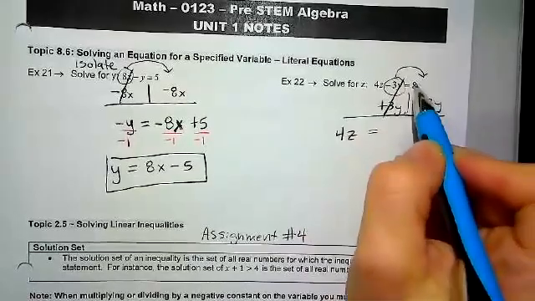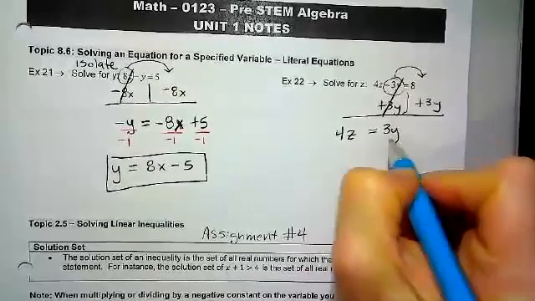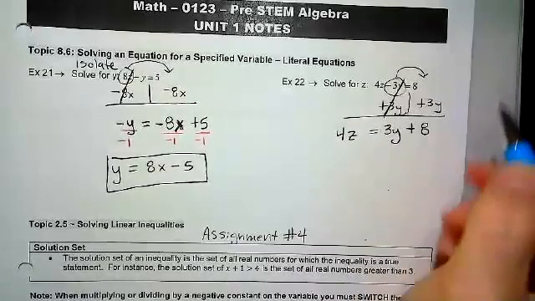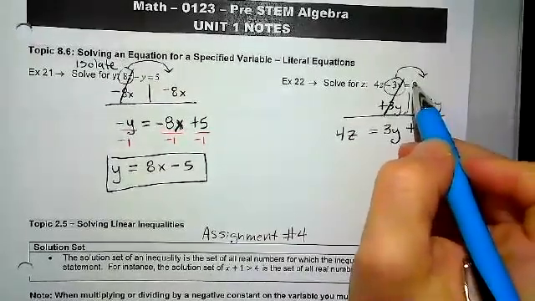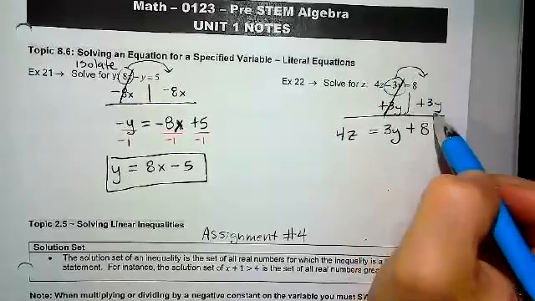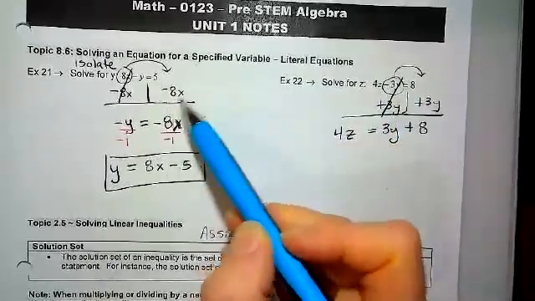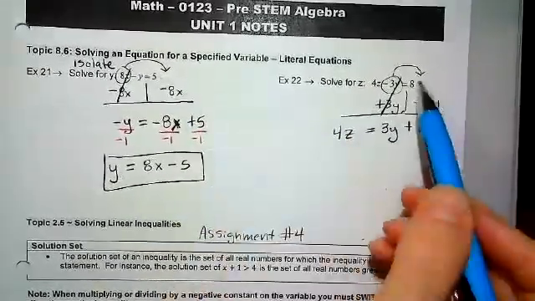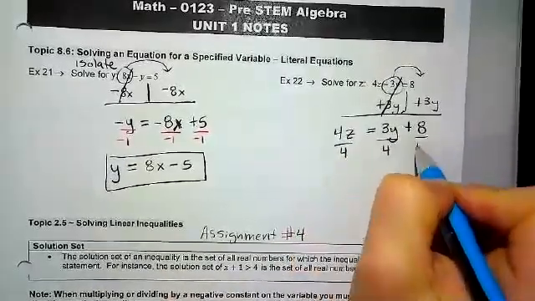And again, since this is an 8 and a plus 3y, you could bring that down, but I like to write a positive 3y first. And since that's a positive 8, we could write plus 8. We're not writing the sign that's always just between them, that it looks like here, like 8 plus 3y. I didn't write plus there just because I had 8 plus 3y. I wrote plus 8 because it was a positive 8. Over here, I had to bring down my -8x with it. So again, I'm just trying to really emphasize those sign things, because sometimes those are little things that are messing up and making us get the wrong answer.